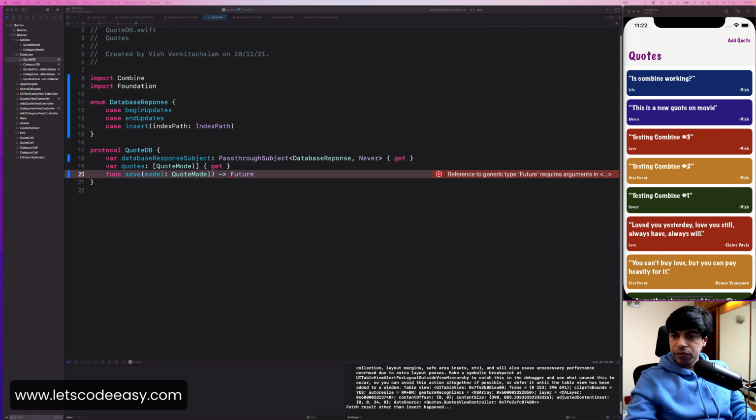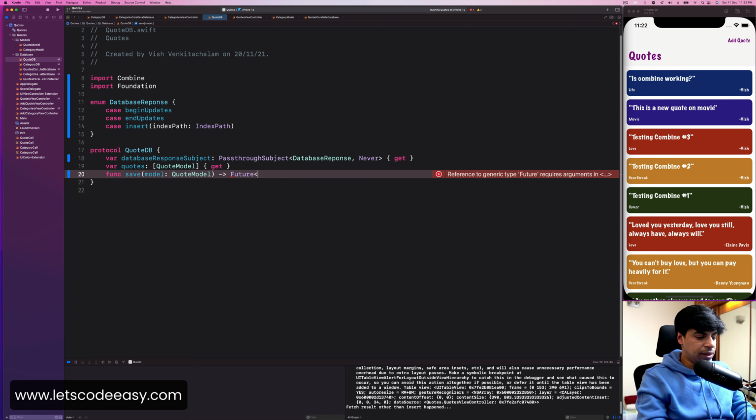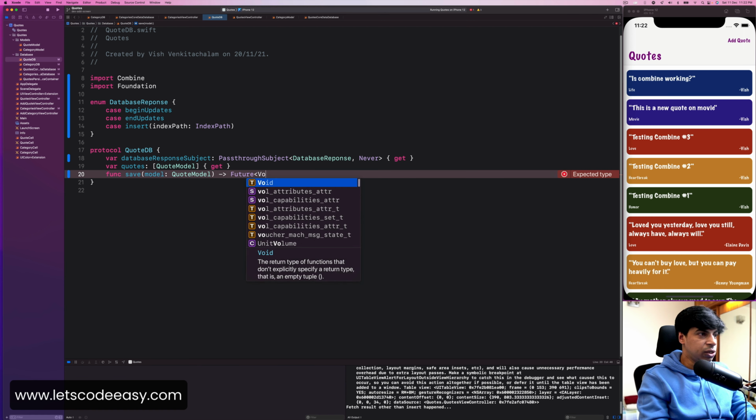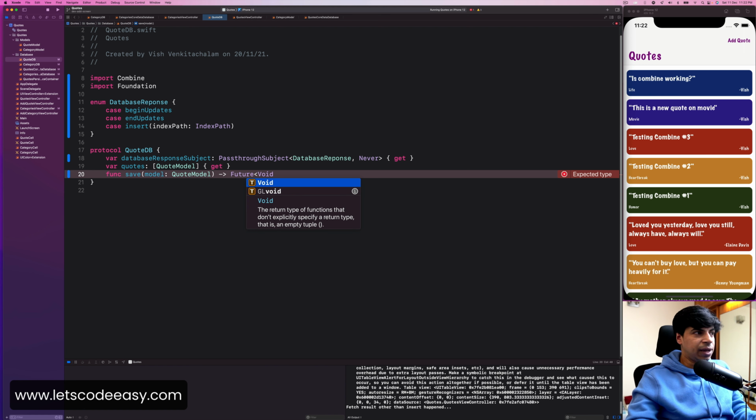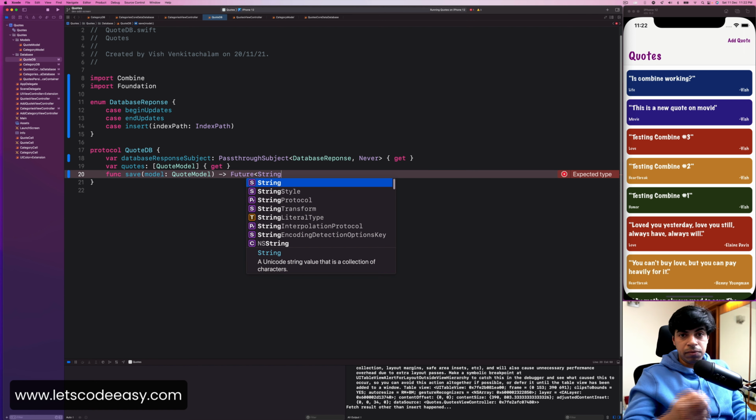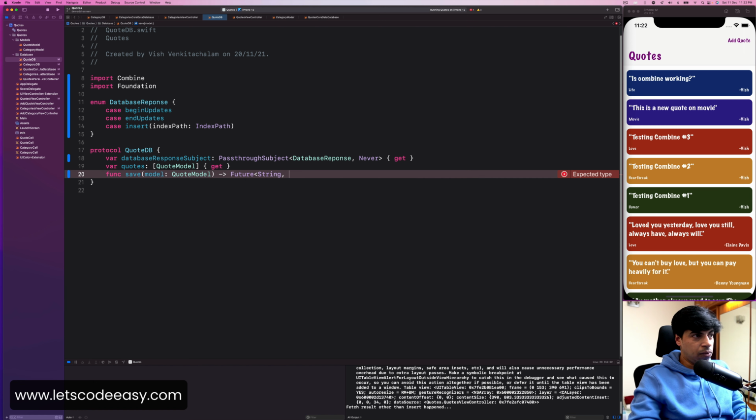So to implement a Future, a Future is going to accept, similar to the earlier case, the first success condition. I am not expecting any other messages after the save. Maybe I can even have a string which sends me a message of what the database response was, like a message.